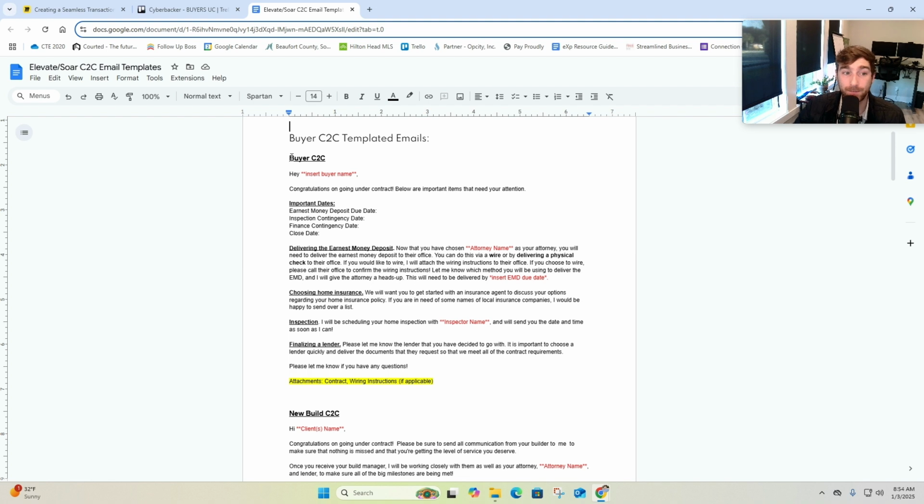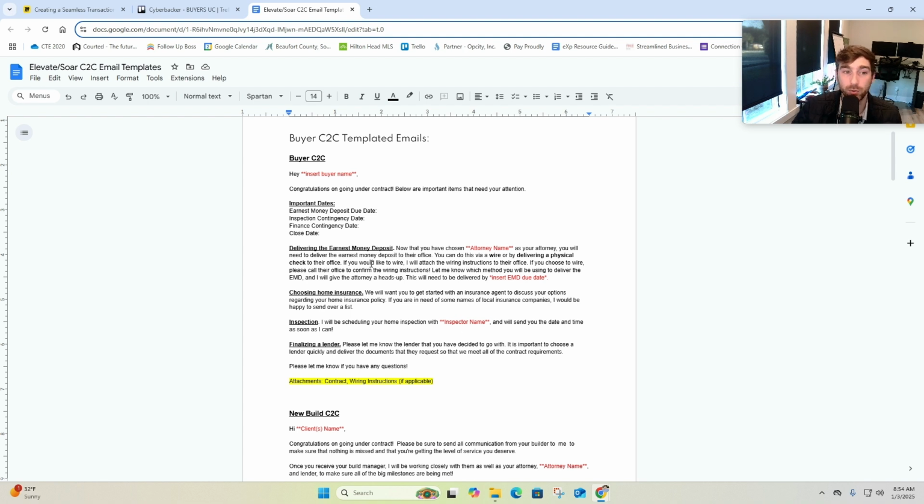And now, templated emails. They are going to vary depending on your market, but they serve two purposes. One, it creates more efficiency in my life, so I don't have to create this email over and over again. But also, I make sure that I'm not leaving out any information that I might potentially leave out if I am just trying to craft this email from scratch, or from memory.